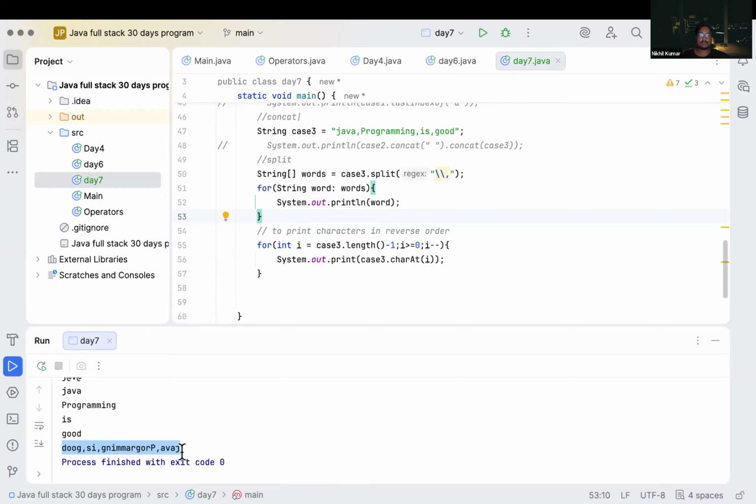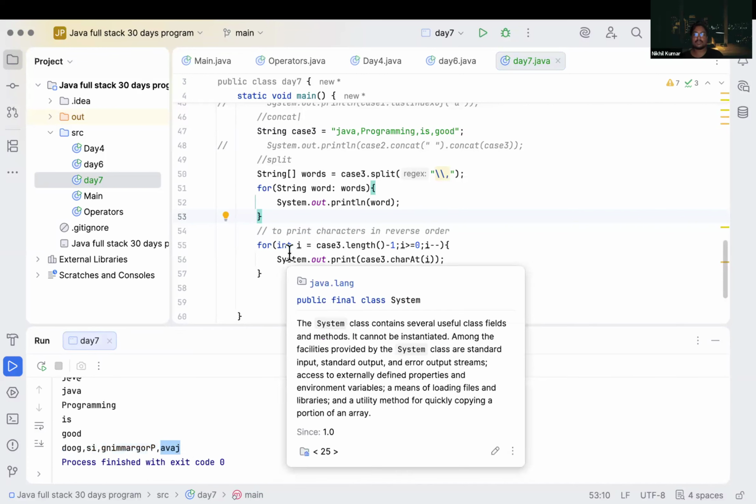If we try to print it in reverse manner, we just have to run our loop from length - 1 to 0 and print each and every value there. Will it work? Correct, it will give us the correct answer. It will reverse our string if we print it from the length - 1 to the start.